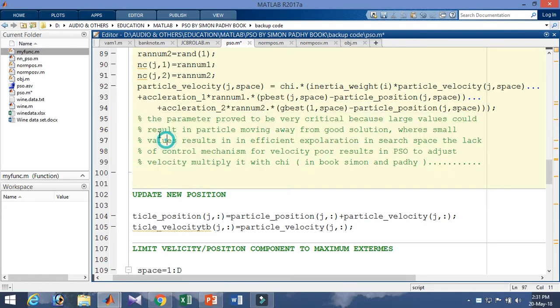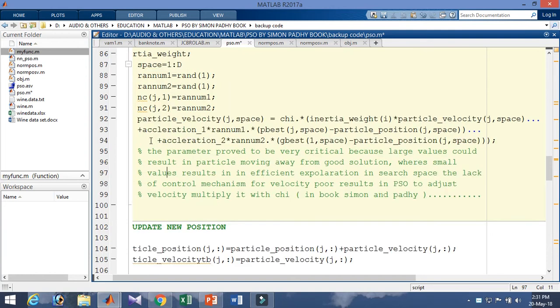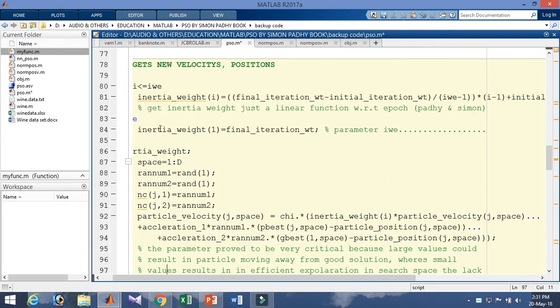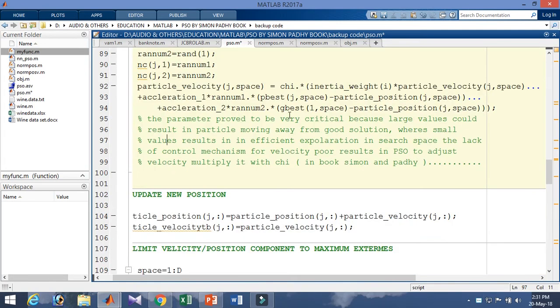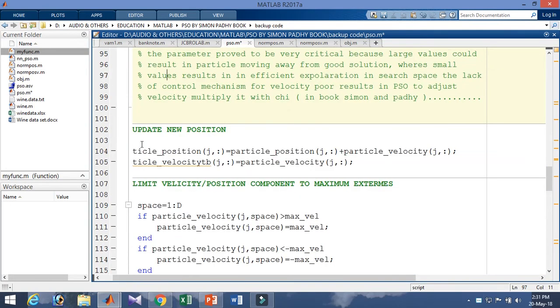Here we have the commented lines, the blue lines. Whatever is in the blue lines will not be evaluated. In MATLAB, if you put a percent symbol before a line, it becomes a commented line, and that line will not be evaluated in particle swarm optimization or any MATLAB code.